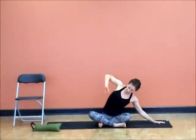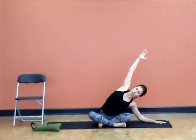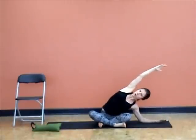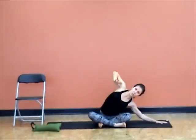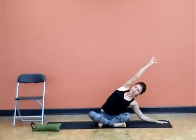Inhale, top arm comes up. Press down through the opposite hip as you slowly lower to the right. If you're able to get to the forearm, great. If you're not, don't be discouraged. I want you to press your palm away so you feel like you're pressing your left hip weight down. Now extend through the top arm, rotating the bicep in towards the face rather than opening it up.